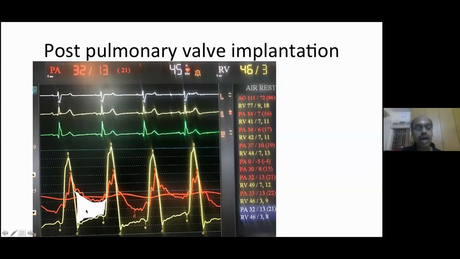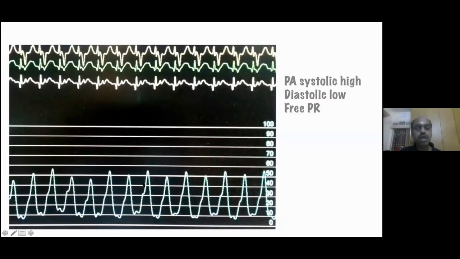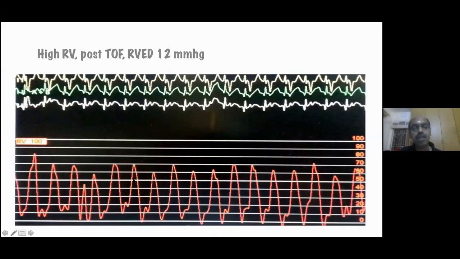instantaneously. Coming back to pulmonary regurgitation, here is an example of a very severe pulmonary regurgitation causing elevation of the pulmonary artery systolic pressure and fall of the pulmonary artery diastolic pressure. In this particular patient, there will be a long period of compensation wherein the pulmonary artery systolic pressure will progressively increase and pulmonary artery diastolic pressure will progressively reduce. However, right ventricular end diastolic pressure will be maintained at normal levels of less than 8 millimeters of mercury. Thereby, the patient will remain fully compensated.